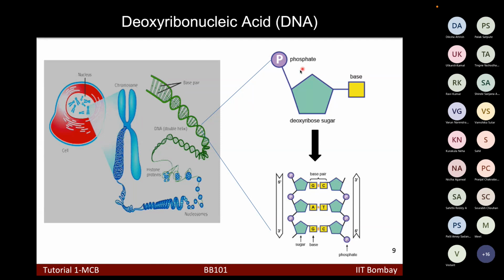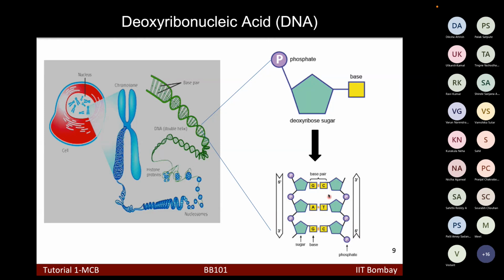So this is again a generalized structure of the DNA. So we have a 5-carbon sugar, which we call the deoxyribose sugar. There is this nitrogenous base. Now the nitrogenous base can be of two types. One can be a single ring or a double ring, and I'll get to that later. These are called the purines and the pyrimidines. And also there is this thing called a phosphate group.